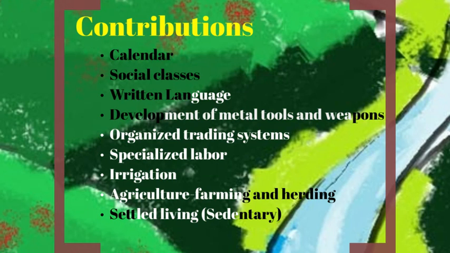The written language. We have our own written language, and every culture has their written language. And that's important because now we can communicate with one another. We can understand one another. Okay, and that's important to build solid communication so that you have a better society. The development of metal tools and weapons. We still have metal tools and weapons, right? It's highly commercialized, and we have capitalism, and so that's a booming industry in 2020. Organized trading systems. Okay.